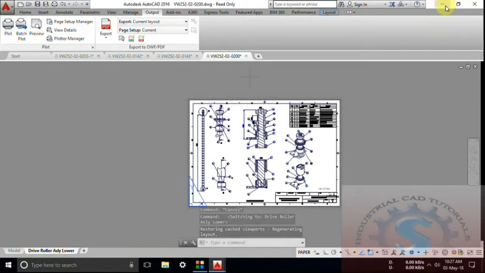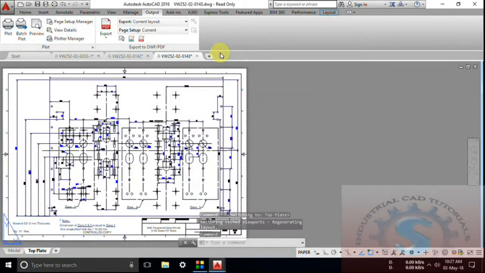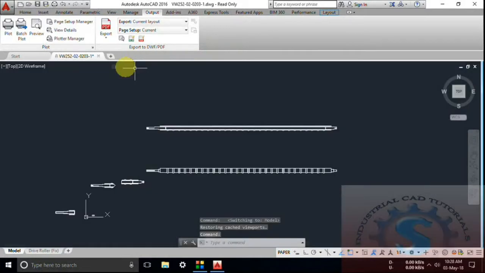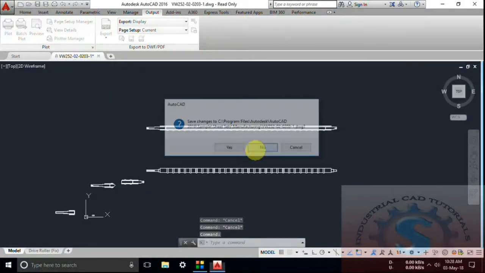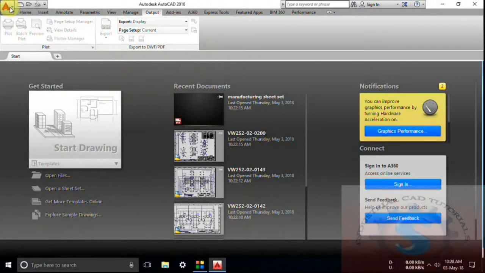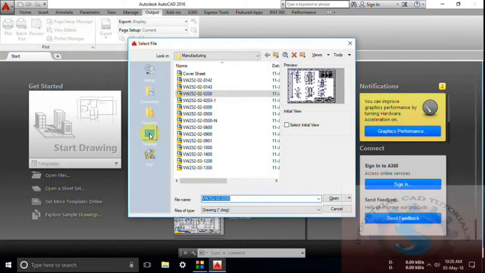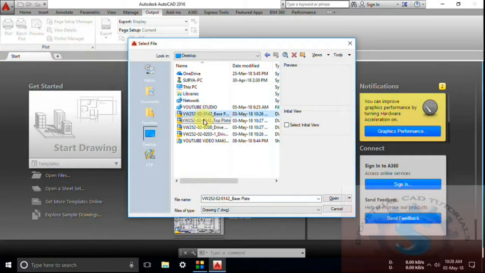Only then am I exporting the layout to the models. I am deleting all of the 4 files once one topic is completed, and the next topic I want to explain with the models. Click on AutoCAD, then open and drawing, go to the desktop where the 4 files are located, select all of the 4 files and click on open.